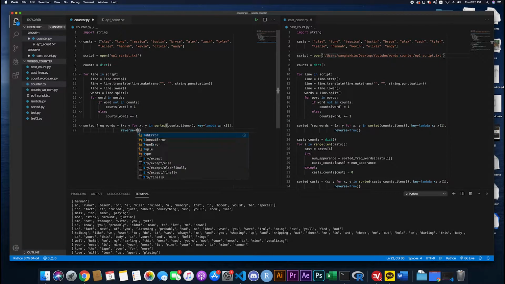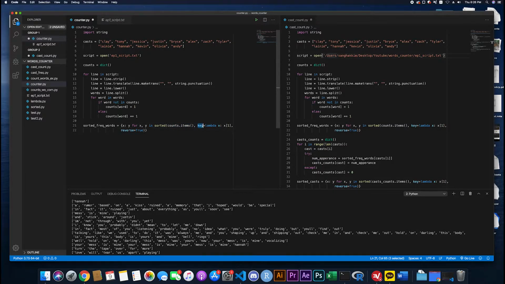reverse=True). So basically what this will do is counts.items() returns a list of tuples that are key-value pairs. So in counts, we have all the words and the values of occurrences, right? It returns each key-value pair as a tuple.